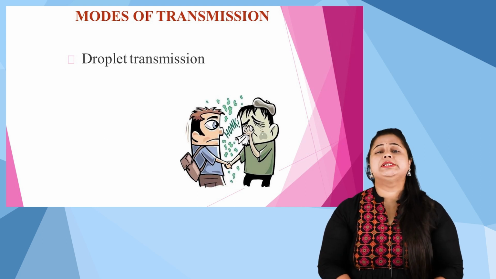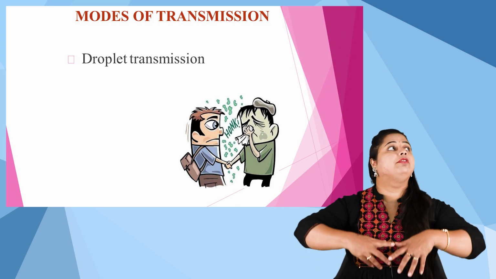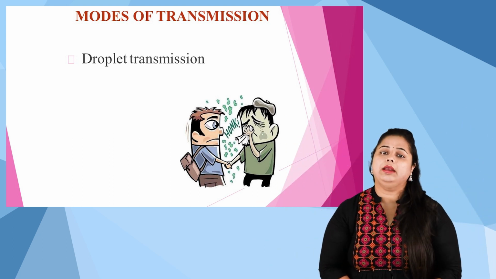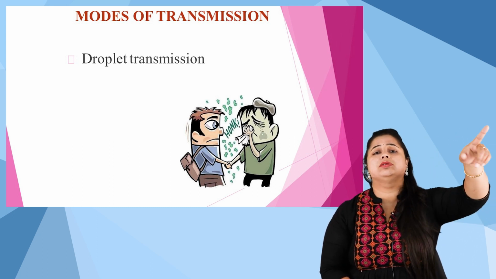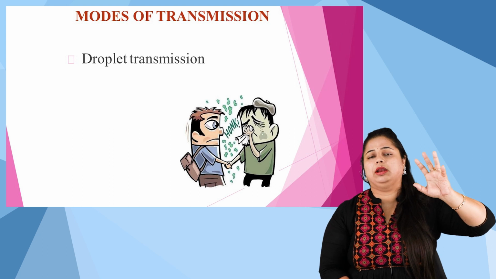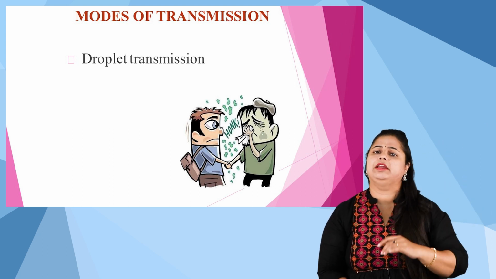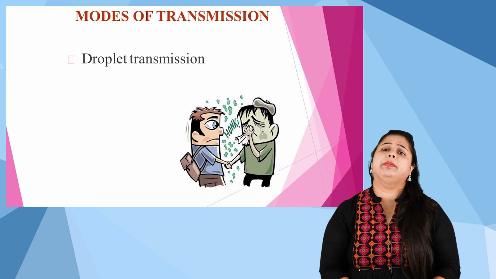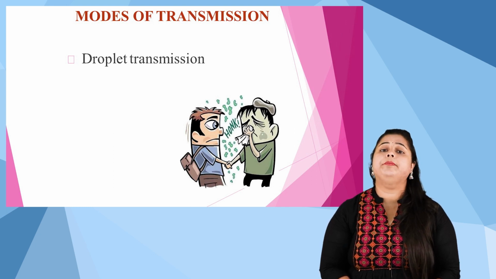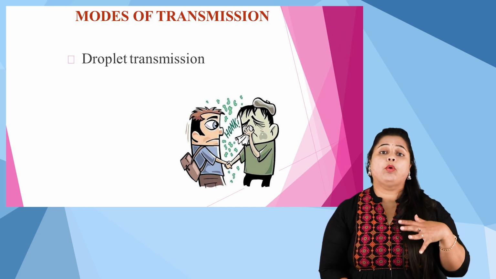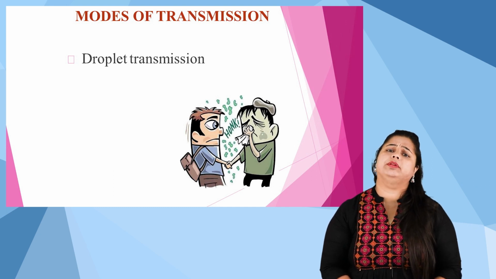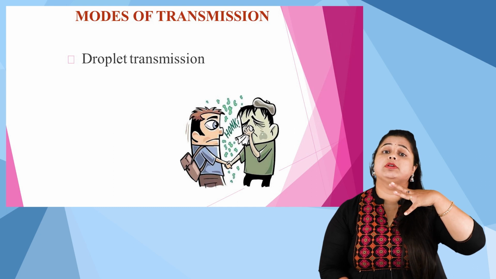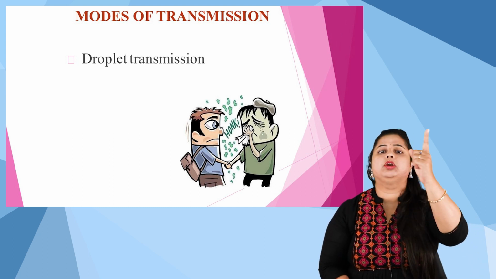Second is droplet infection. Here, you sneeze or cough in the environment, it will be there in the environment, and the person who has less immunity, if they come across the same type of infection in that area, they will get the infection. Especially, I can say many of the nurses who were working in the ICU during the COVID time, when their immunity was less, used to get COVID from the patients. It is because of the droplet infection.